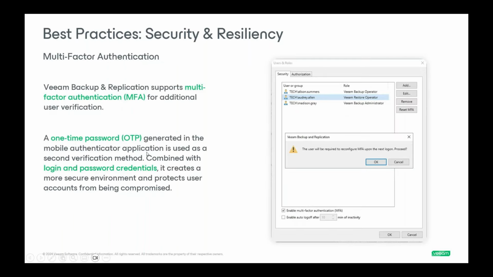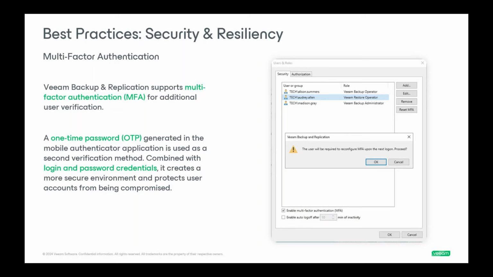I know I talked about MFA from that last list there. With version 12 and higher, we built MFA into the console. In order to enable this, you have to go to the menu and then Users and Roles. MFA is not currently supported for groups. You can't enable it when groups are in there. Earlier I said it looked like the backup administrator, or just administrators, was in there, so just keep that in mind. You would have to remove groups first and then add individual users and give them their respective roles.